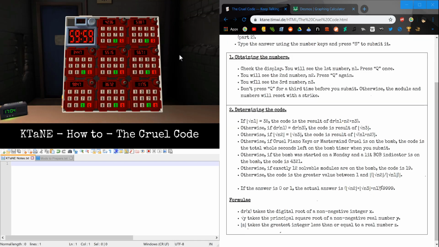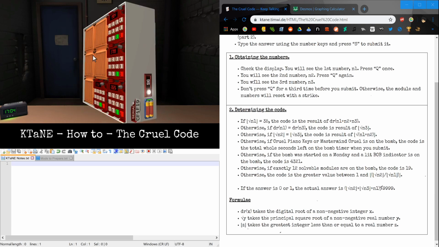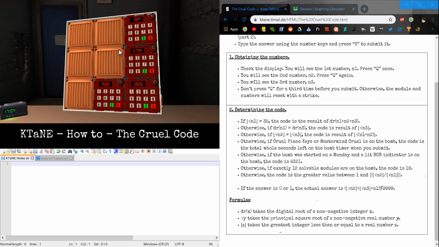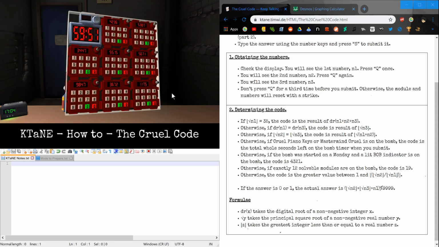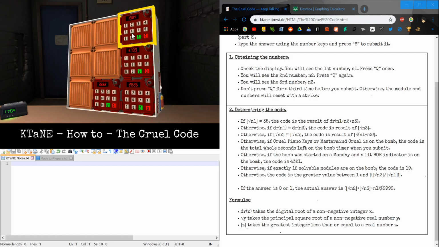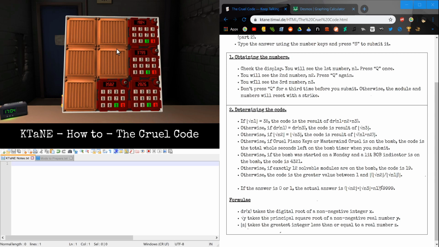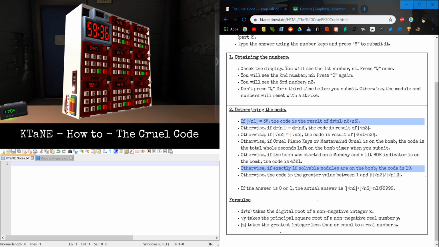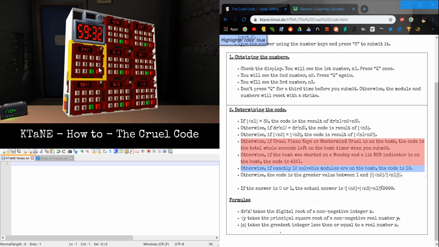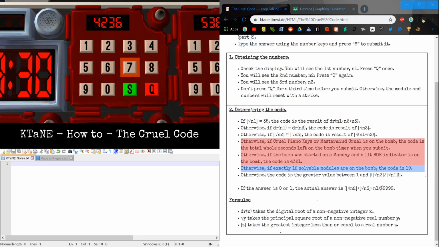Alright, so here's another bomb with cruel codes. I made it where now, as you can see, if we count, we have 2, 3, 4, 5, 6, 7, 8, 9, 10, 11, 12 solvable modules in the bomb. The reason is because this rule will now always apply. This one right here. So now the code will be 19 if none of these rules apply, and I already know these two won't apply. So we're going to take a look at this one now.